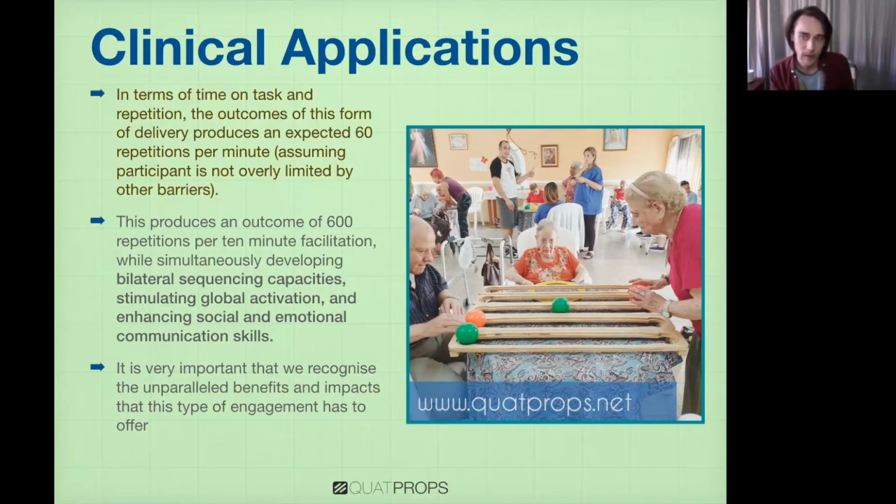Because we're using rhythm, right? If I interact with you for 30 minutes, or if I interact with you for 10 minutes, I'm going to get 10 minutes of repetition. Whereas if I was not using a system of rhythm, if I wasn't using dance, music, or juggling to facilitate, then that linear task isn't going to produce as many repetitions, and there'll be interruptions. There'll be misunderstandings, there'll be interruptions, right?